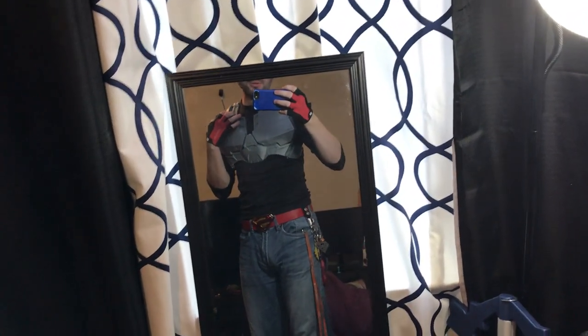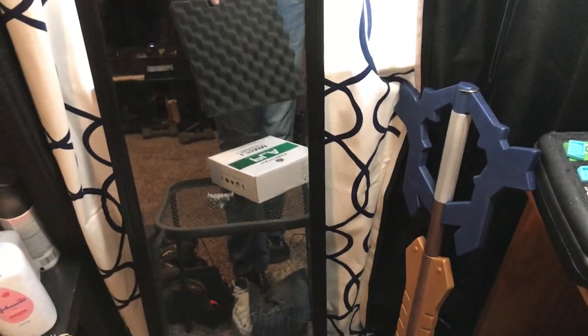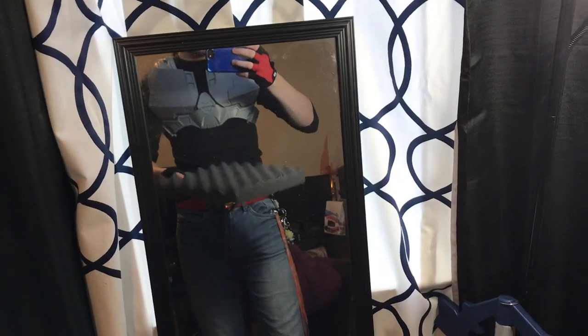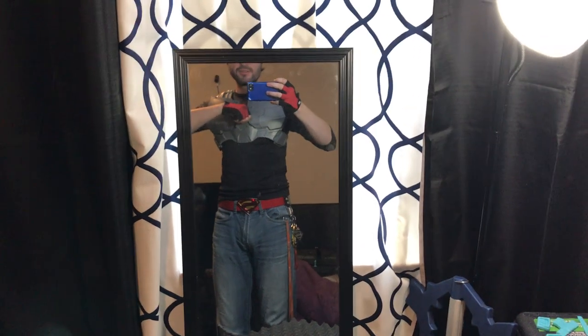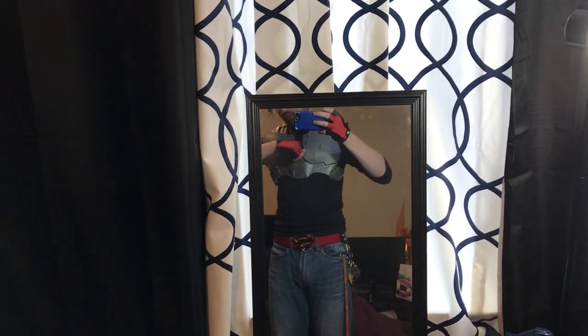Give it a lot better fit, because I don't know how I'd be able to move my arms forward. I also got some padding. That's more support material. I also got some padding to put inside the helmet, also inside the armor. Once I get the padding in, it'll set off my chest a little bit, which will provide me a little bit more range of movement.